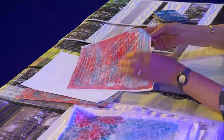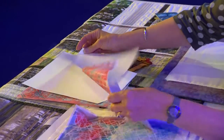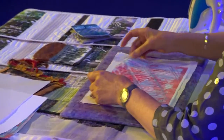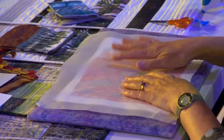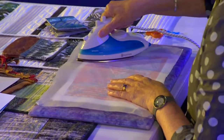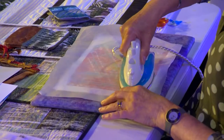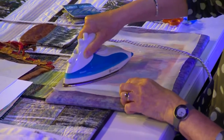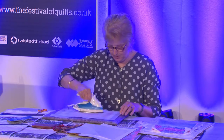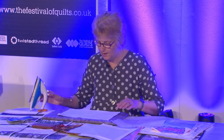Once the image is on your t-shirt transfer paper it will look like this, and what you then do is peel off the film — it's a film that carries the image. You peel it off and lay it on your fabric, but you must cover it with a piece of greaseproof or baking parchment, otherwise your iron will stick to it. My iron is on a cotton setting, so I'm just ironing it in place. Sometimes I also turn over the piece of fabric and iron from the back just to make sure it's firmly ironed in place.